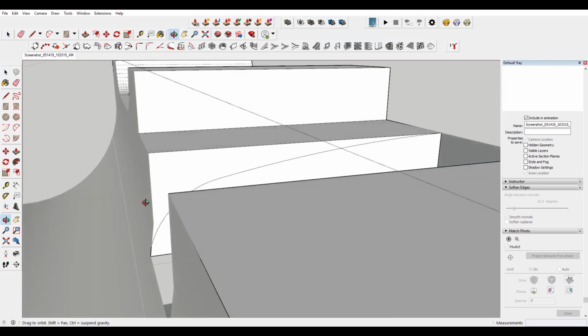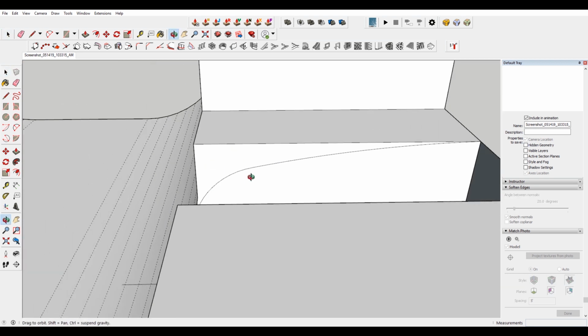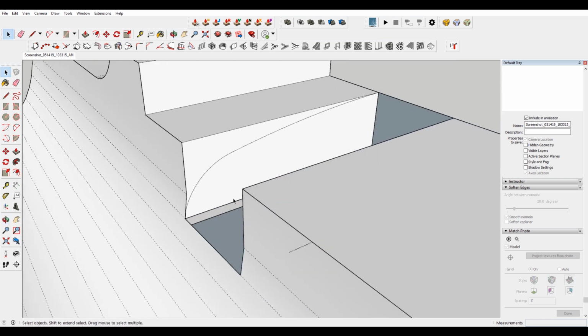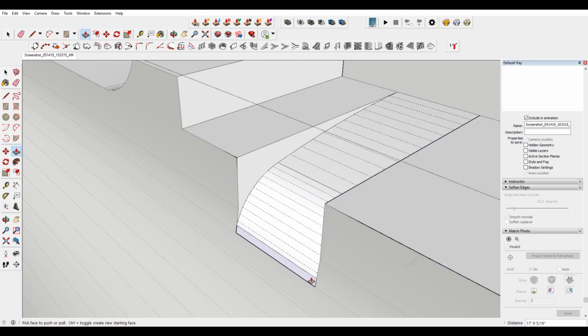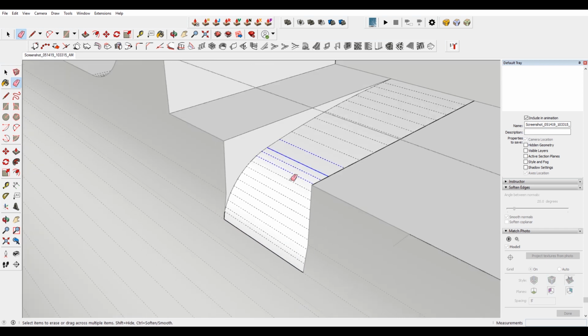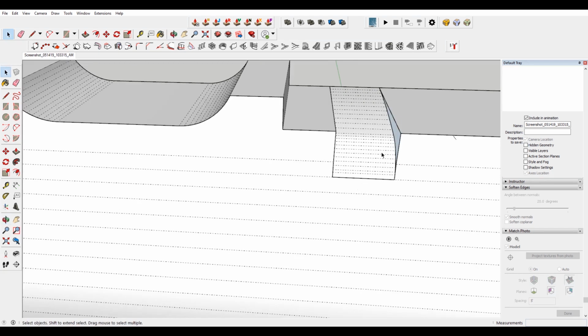Cause here, so just want to look at that and see. So it looks like there might be a little bit of a kink there. Actually, I think that's okay. It's pretty smooth transition between the two. So now when I select this and pull it along, you may have to get rid of some of these extra lines. We have a much smoother looking shape.